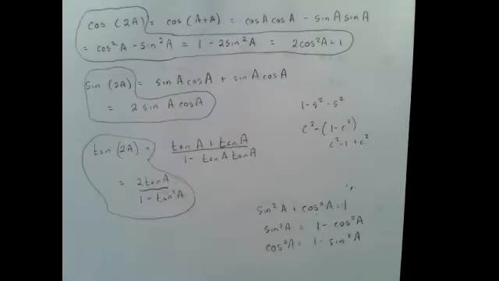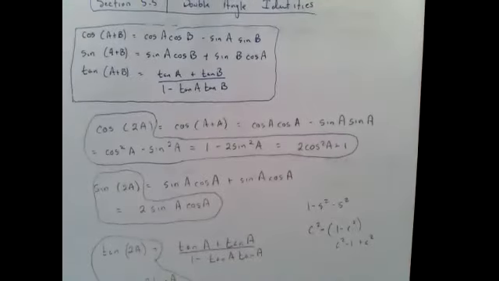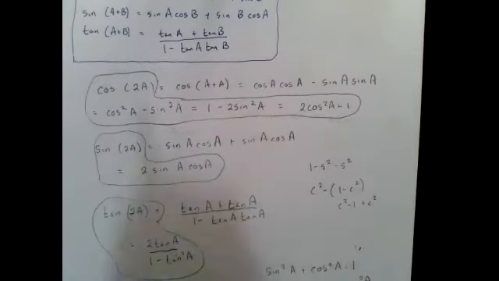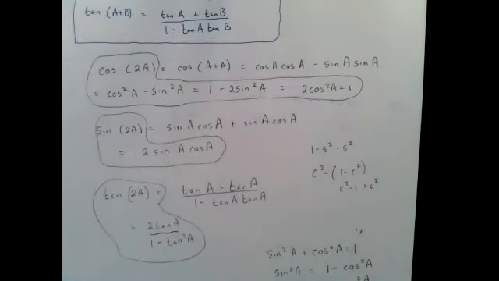This one, I'm not going to touch. And this one, he's in terms of tangent, I'm going to leave him that way. There may be other ways to work with this one, but for now, I'm just going to leave it like that. So cool. I started out with those 3, and now I have a whole bunch of identities that I derived from something I already knew.